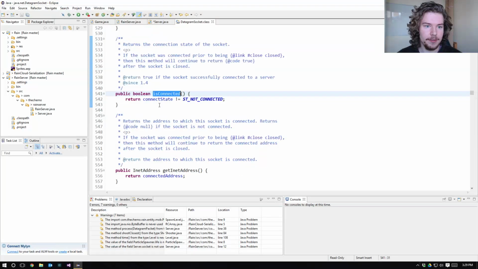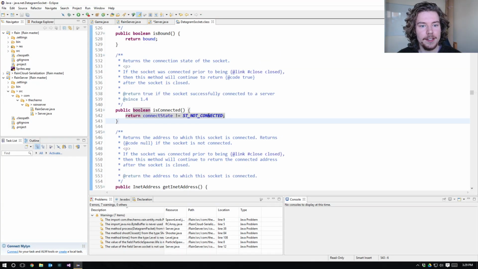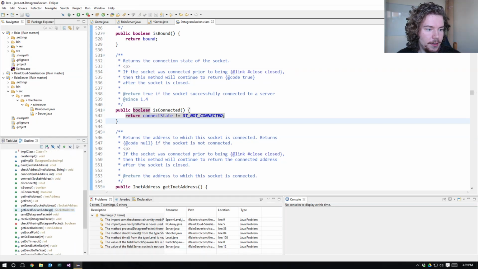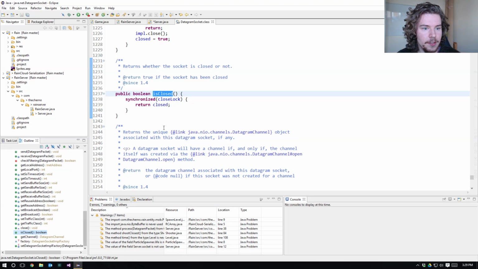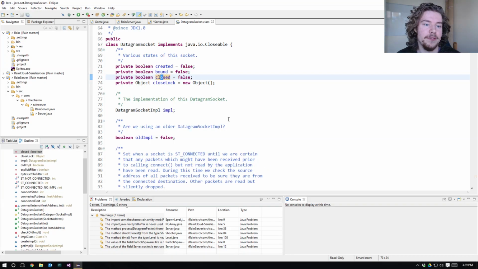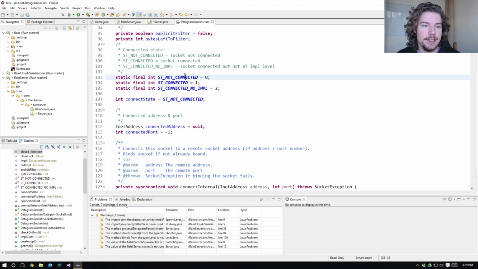What does is closed do? So this returns connect state doesn't equal not connected. Sure. This is why having the source code is quite useful, because you can actually see what it does. And is closed, is that is closed? So closed is actually something completely different, it seems, than connected or not.